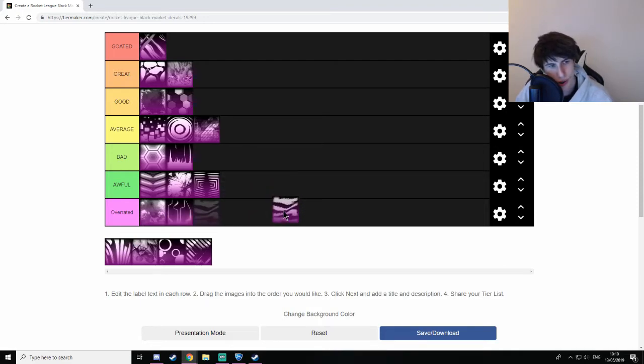Let's get to the Torah. As much as I want to put the Torah in average, because I think it's actually a pretty interesting decal, I'm going to have to put it in bad under the wet paint. Oh my god, a decal's actually under the wet paint? What the fuck? It's an okay kind of decal. It's interesting, and it's better, I think, in my opinion, than using other stuff.